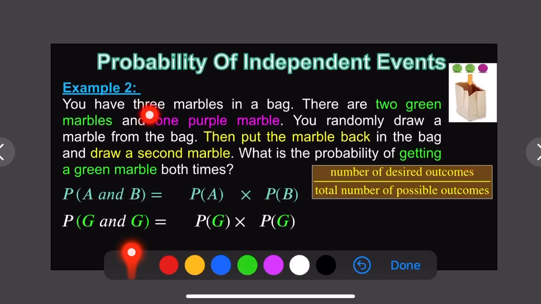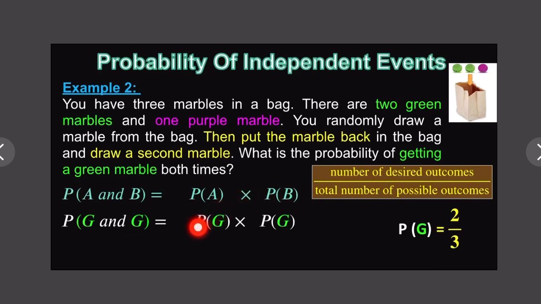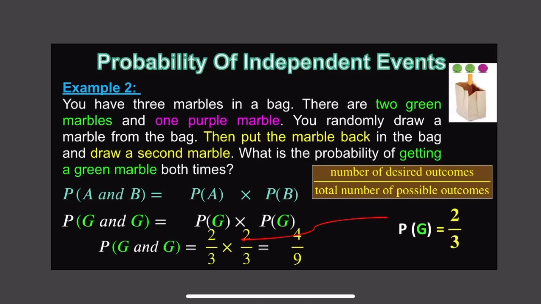So we have a total of 3 marbles in the bag, you can see in the question, as well as in the picture, right? How many green marbles? 2, right? Okay, so when we write the fraction, it will be 2 by 3. Now we will put this in the formula right over here, okay? So when we substitute 2 over 3 here in the formula, the combined probability of a green and a green will be equal to 4 over 9.